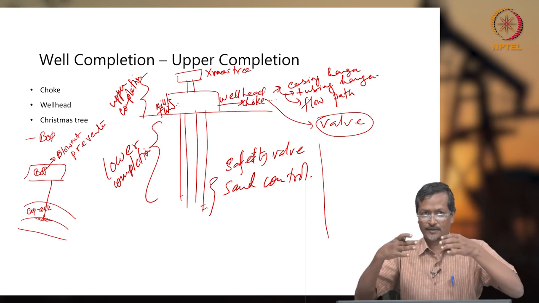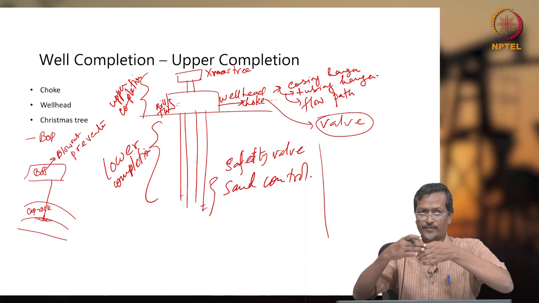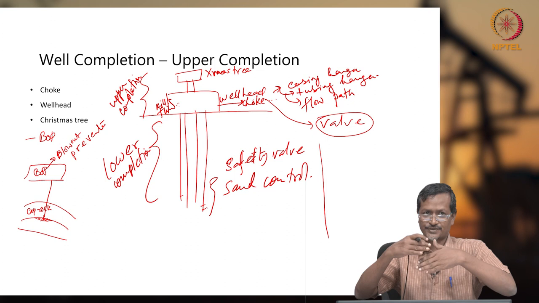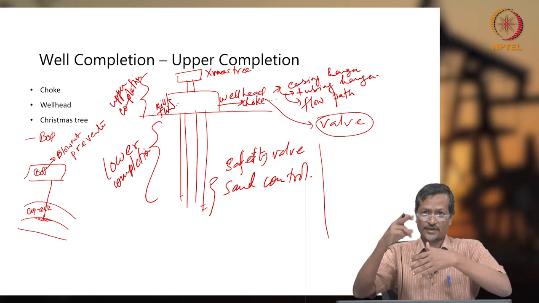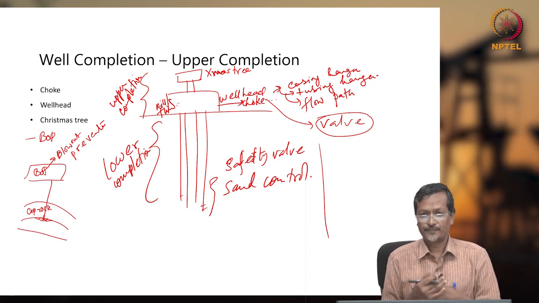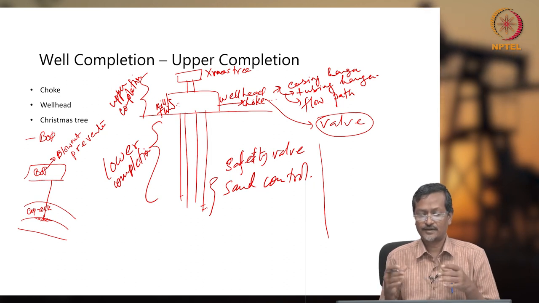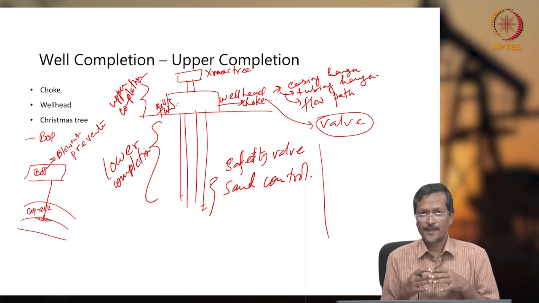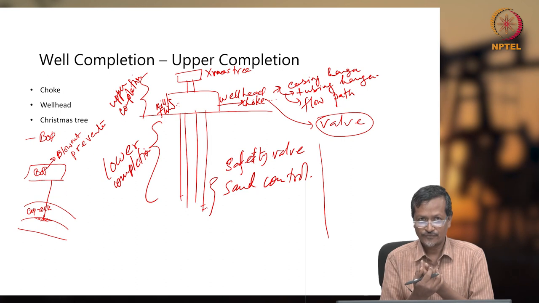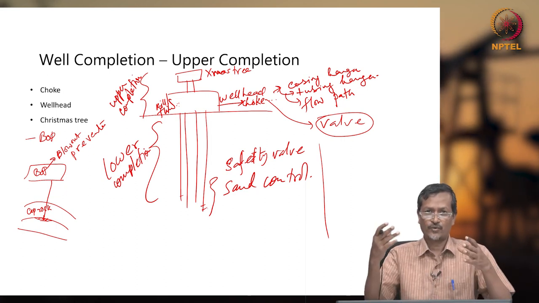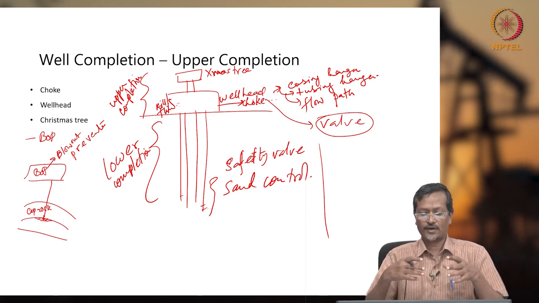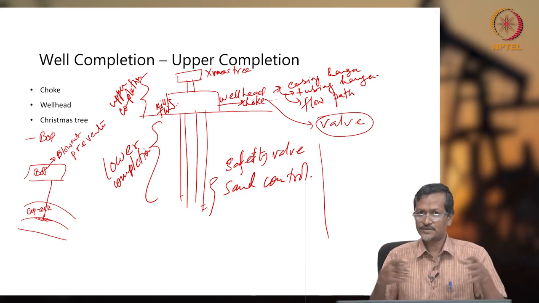When the blowout preventer takes action, all work stops because that is an unsafe situation. Once BOP has taken action, drilling engineers will try to check mud density and other things to take control over the wellbore. If they cannot control, there will be a big fire. A few years back in 2010, in Mexico there was an offshore drilling operation on a semi-submersible called Deepwater Horizon. Gas came up suddenly, the BOP took action but somehow the BOP also failed, gas came out, fire started, several engineers died, the whole semi-submersible got submerged, and lots of oil and gas went into the water — which is environmentally hazardous.